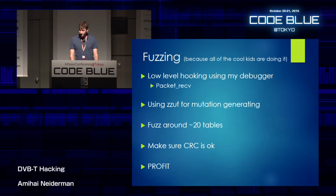So I thought of starting with fuzzing. Sounded fun. So what I did, I placed a low-level hook using my debugger. It was the first time using it, or actually I used it a lot to find that function. So I placed a low-level hook on a packet. I called it packet receive, which is the lowest level function I could find that actually communicates with the radio device in the box. That's what actually reads the packet from the air.